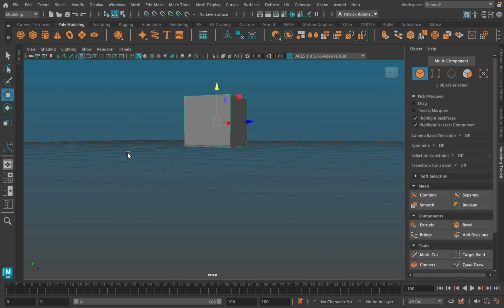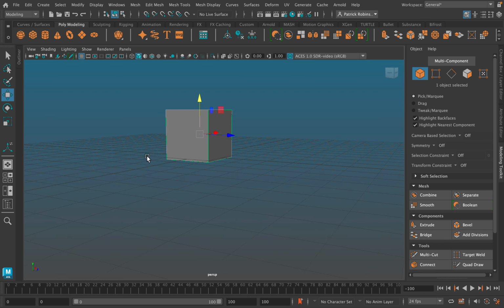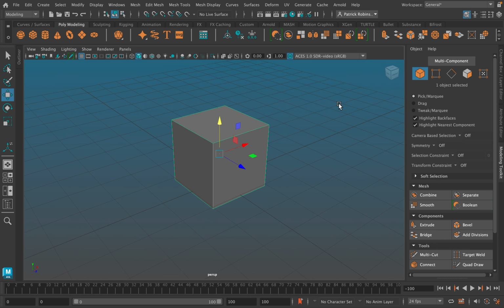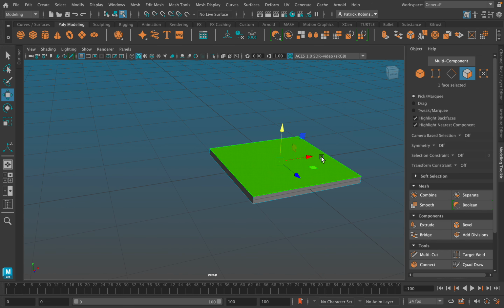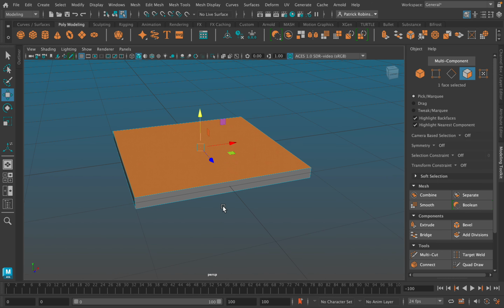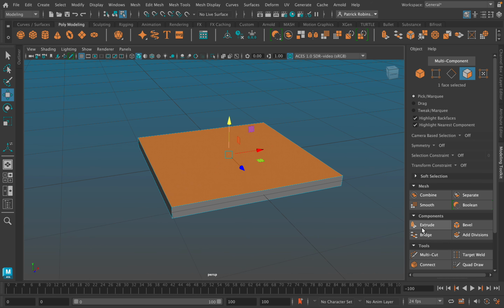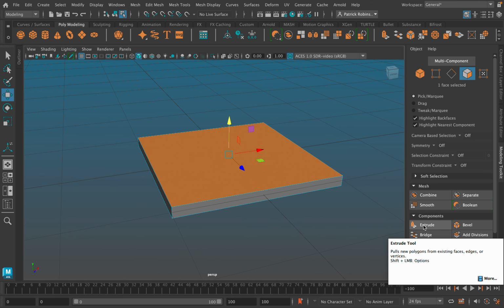So what we're going to do is we are going to go into face mode, and I'm going to select the top face, and I can move this around, and that can flatten or extend the object. I'm going to push it right down. So I'm going to build a tower, and I encourage you to have a go at this. It can be quite a little bit of a tricky thing to get the hang of, the extrude tool, but once you do, it's a very, very powerful tool.